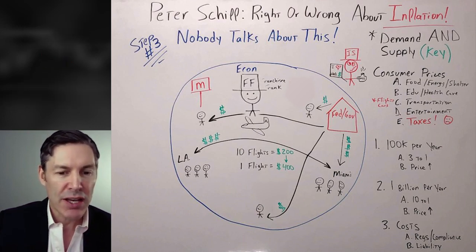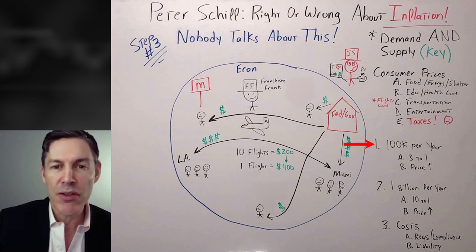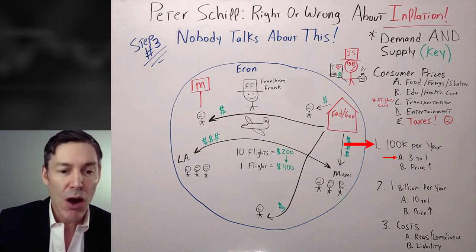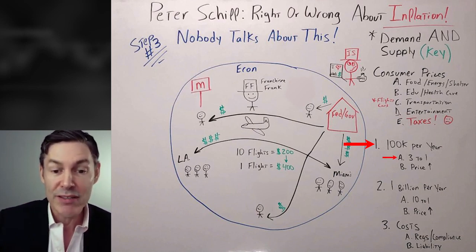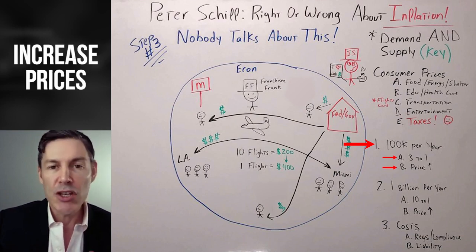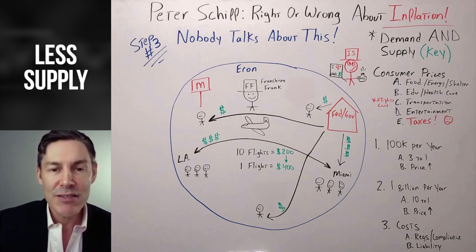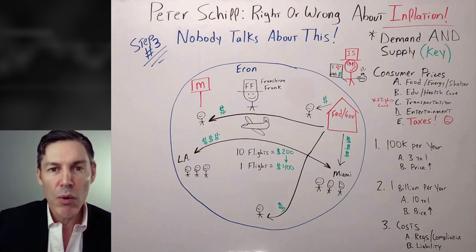So if franchisee Frank was accustomed to making $100,000 a year, let's say he was making that with all 3 franchises, if he now only has 1 restaurant, he's still going to try to make the $100,000 a year. He's definitely not going to lower prices to do that. What's he going to do? He's going to increase prices. And you may be saying to yourself, well, George, demand decreased substantially, so how is he going to raise his prices? Because there's less supply. At a certain point, supply is destroyed to the point where the demand-supply equilibrium matches up.